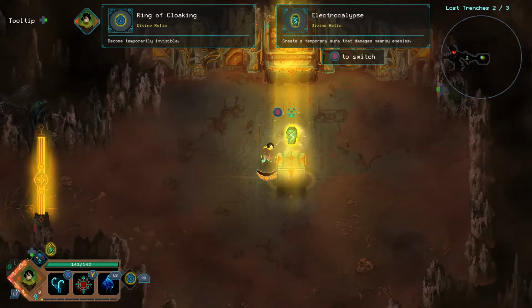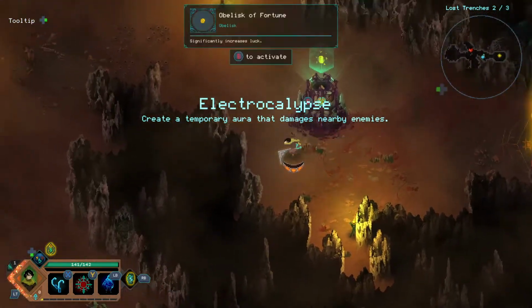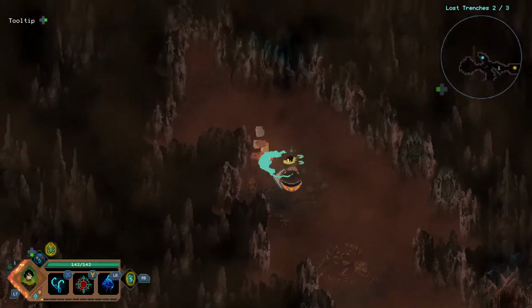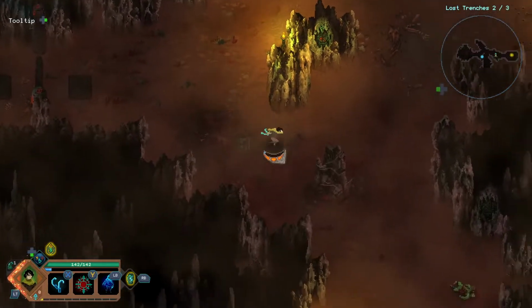Temporary aura that damages nearby enemies. I like the idea of that, more so than the temporary invisibility. Not least because we now have a way to become invisible ourselves.